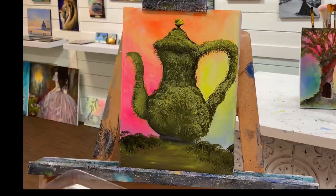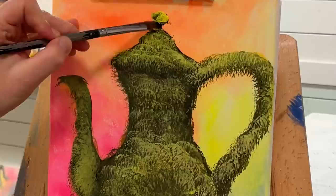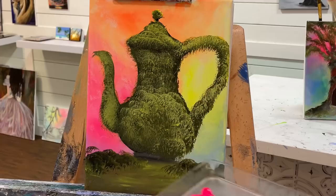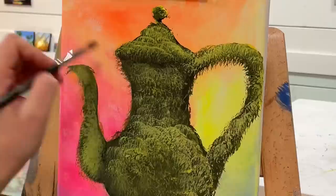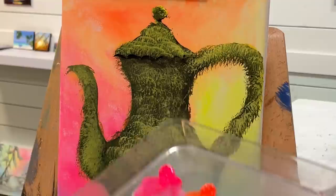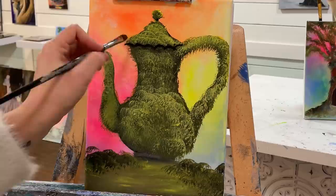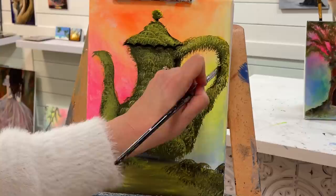Okay, so the next thing I'm going to do is switch over to my number 4 Filbert again. I'm just going to tap this off a little bit. It's still a little bit wet, so I'm just going to tap that to give it a little bit more foliage texture. And I'm going to go into my black, and I'm going to just make some scoops like this. Scallops or scoops. Come around the edge. Just a little dab here and there for a little bit more shadow.